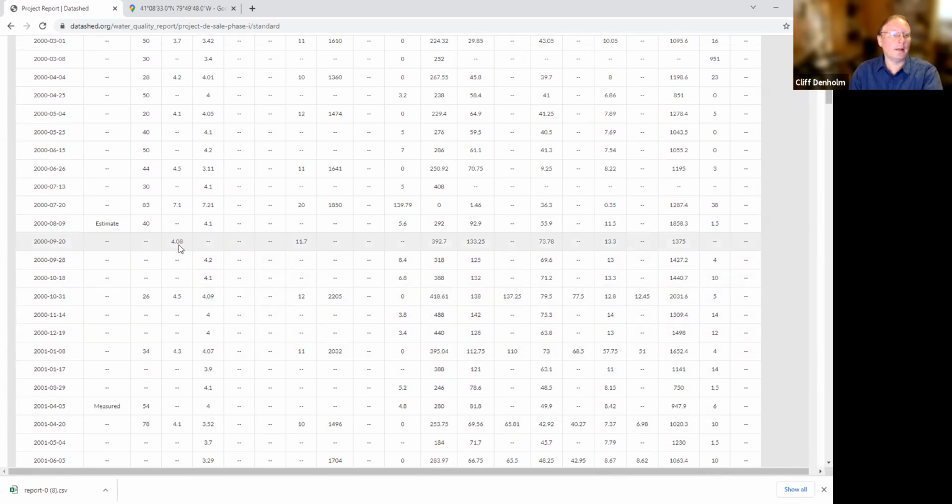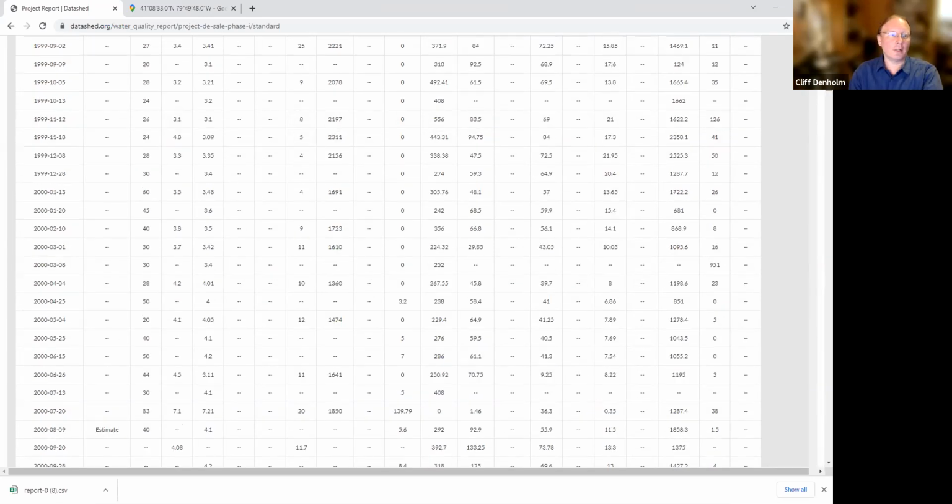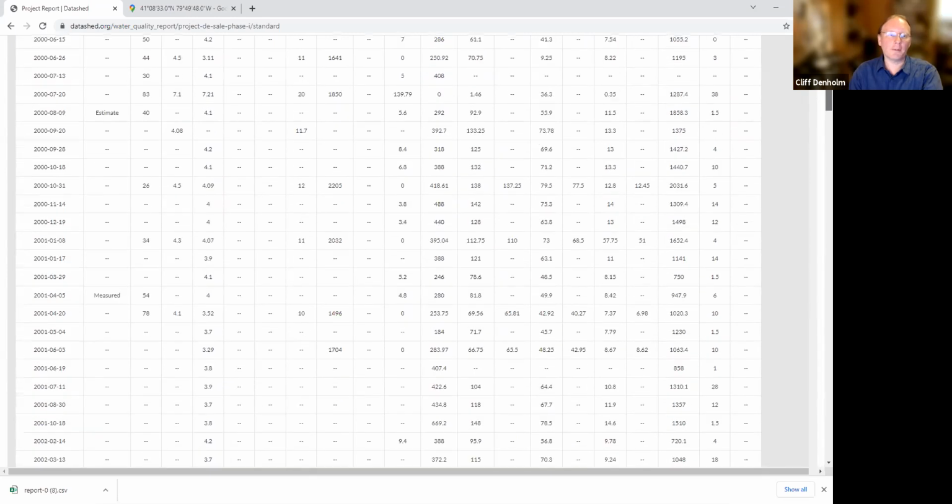And so I know that this is a pH value, and that there's two of these, so I know that this is the field one, this is the lab, and I know that this right here is the acidity value, and I know that this is iron, total iron, and dissolved iron, and total manganese, dissolved manganese, and this is sulfate. So you can get used to it and know what you're looking at if you spend enough time using it.